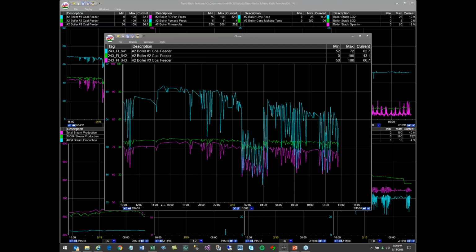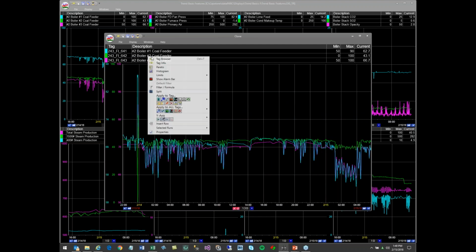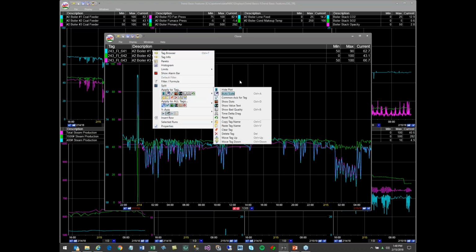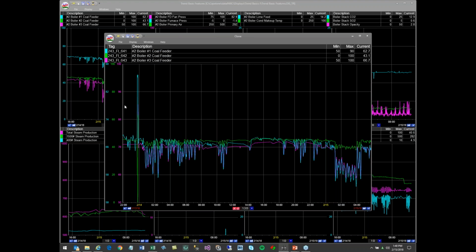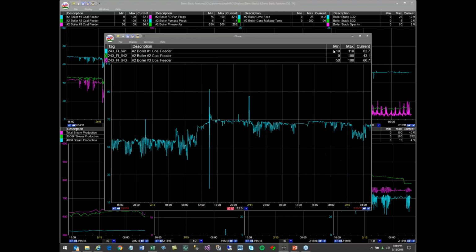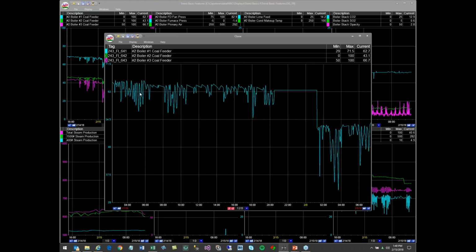And now, I think I did that for the third tag. No, the first one, okay. So let's remember, hold control and click on my color box, and that's going to hide everything except for this blue tag. So we can just isolate that and take a look at it and keep an eye on the range. Auto scale, just like it sounds, is going to be reassessing the tag's values in the trend in order to nicely accommodate whatever values are being shown.